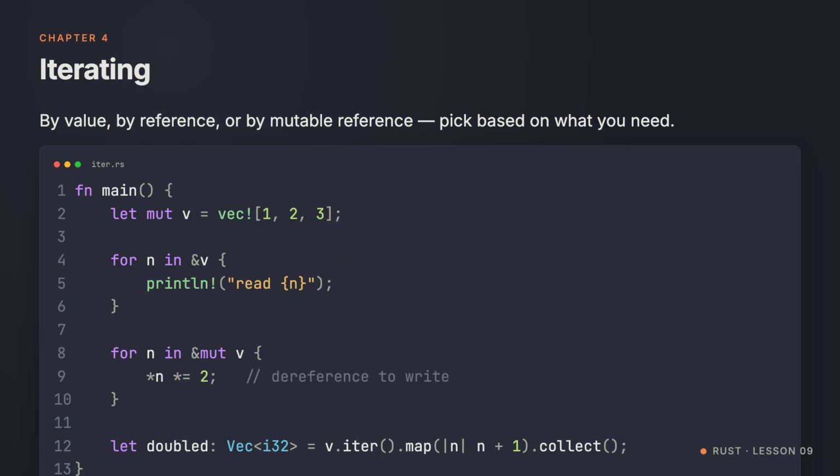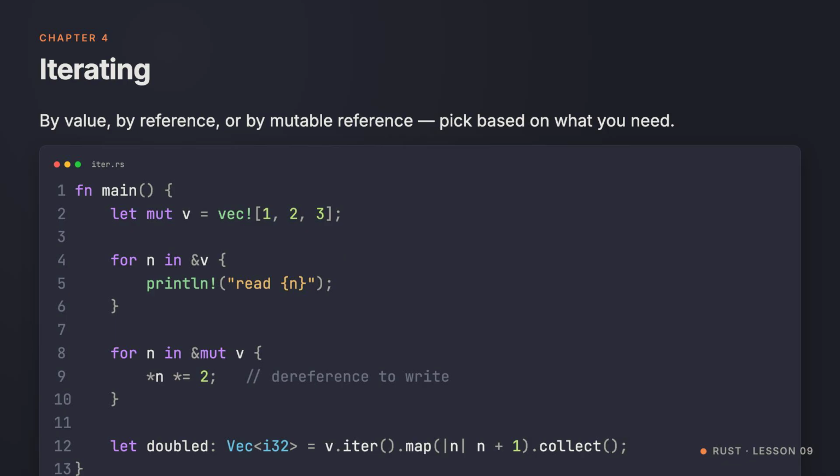The vector is still usable after. Third, for x in &mut v iterates with mutable references, letting you modify each element in place, with a small wrinkle: you'll need to dereference with a star when assigning. The ampersand forms are what you'll use most of the time. You almost never want to consume a vector just by iterating through it.